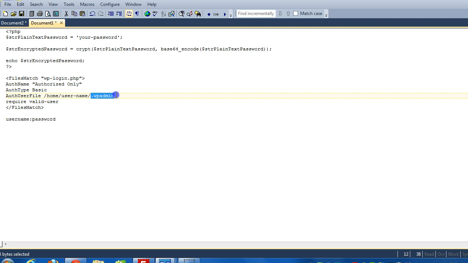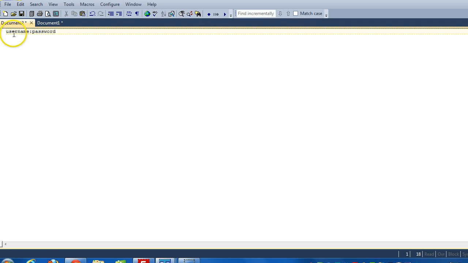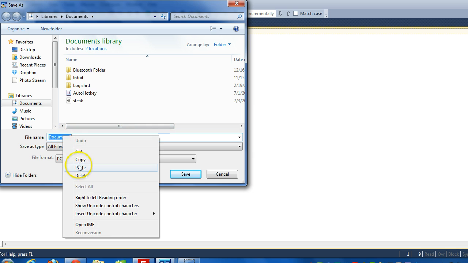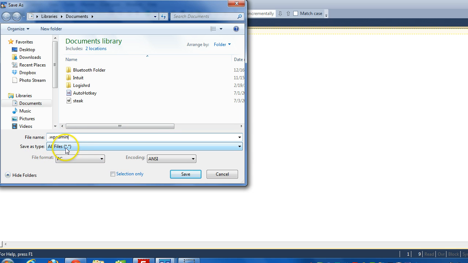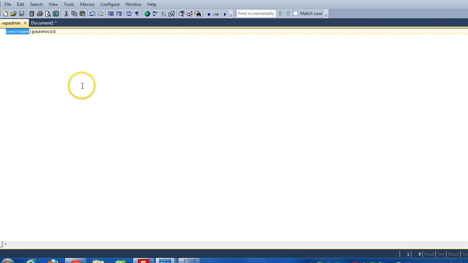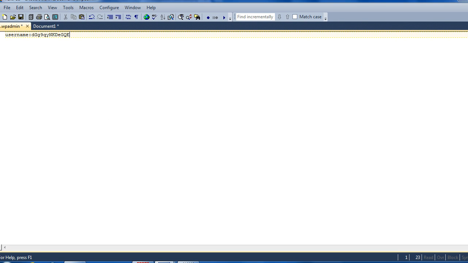So the same if we wanted to create a wp-admin file, for example. This is for our passwords. So we'll put in whatever we want for the username, and let's save that. Save as wp-admin. See, it says save as type all files so that we can specify the extension. And then click save. And then we can go back here, and this is what we would use for the password. And then we can save this file, and that will be uploaded to the same folder as we put the .htaccess, which would be the non-public folder just before public_html.